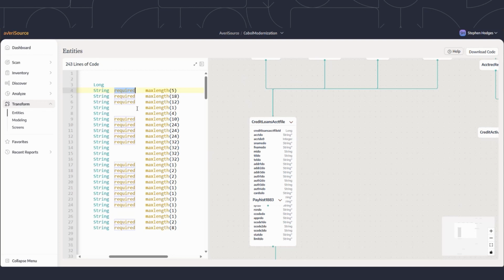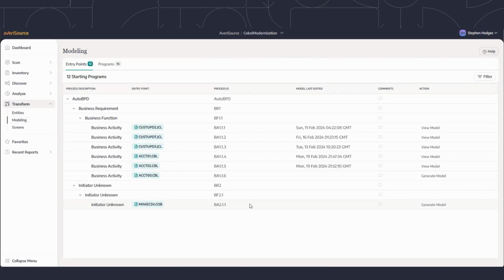We have to use that to identify when we generate the microservices, the APIs, and especially the test screens for the data framework to make sure that those fields in the test screens utilize these size constraints or ensure that the data fields are entered into the form. If I do look at the modeling view, you see the same process description from process identification before. So if you've uploaded the template and have identified this as a payroll job, then you can segregate workloads accordingly.